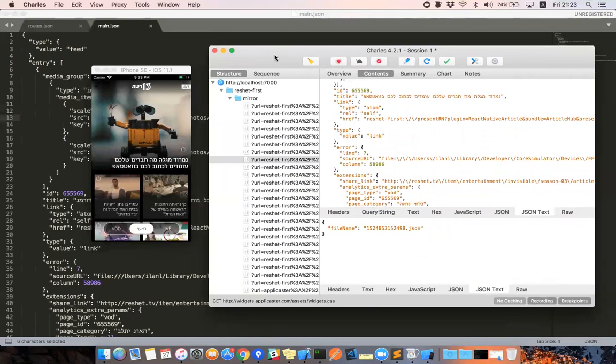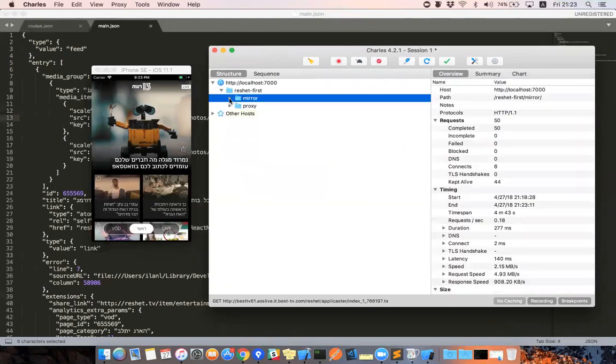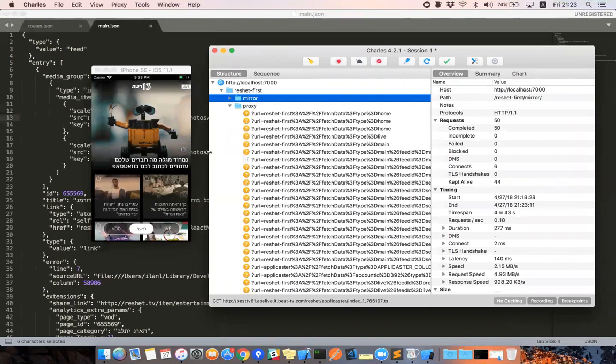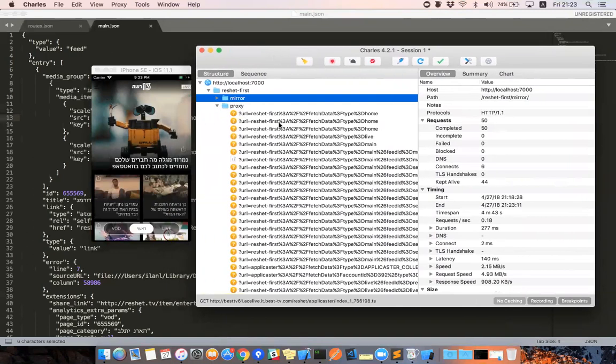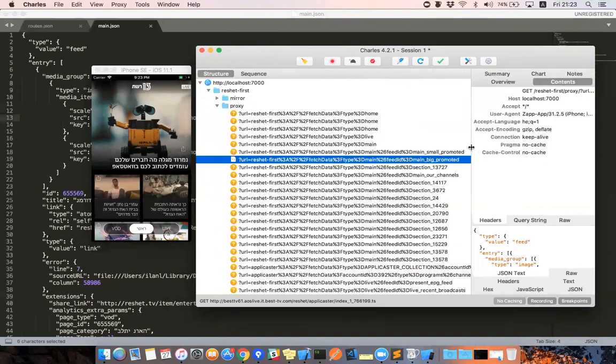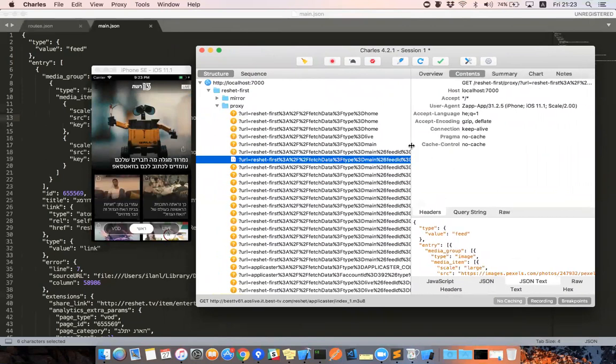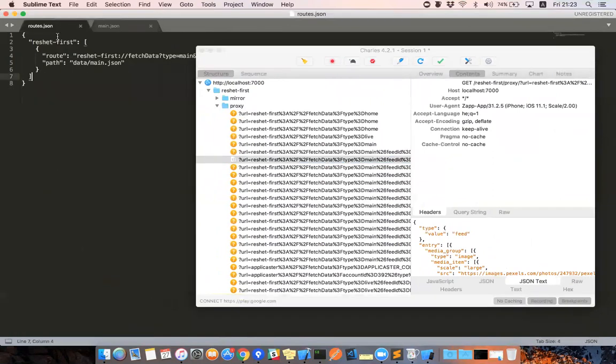Okay, now you can see that the image has changed, but more importantly, let's close the mirroring a second. See that inside of the proxy, all routes returned 404, except one, the route that we decided to override, the big promoted route. The rest of the routes are saying, I don't know this route because it's not defined in the route JSON, right?